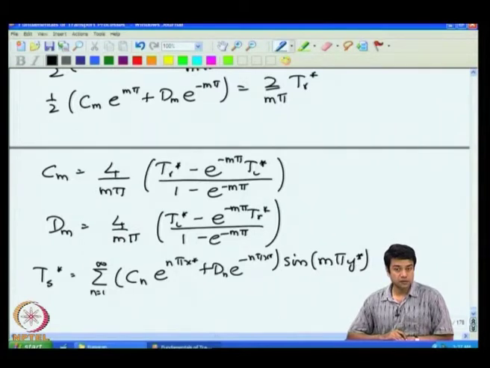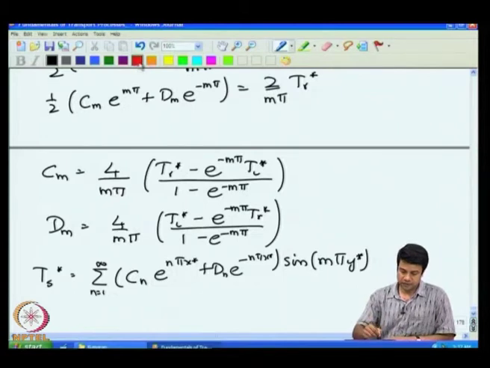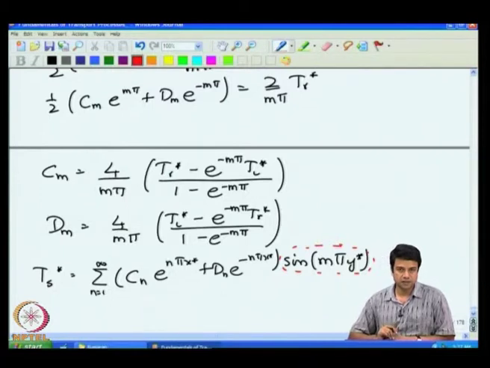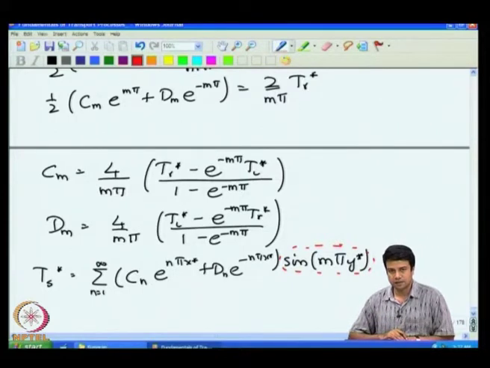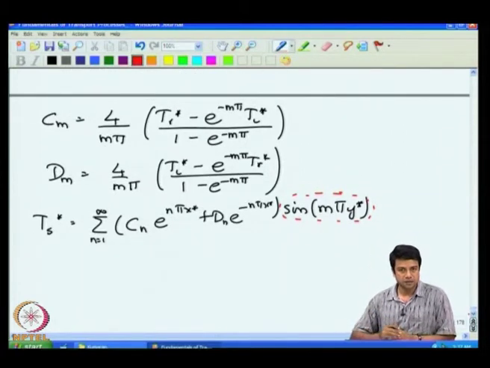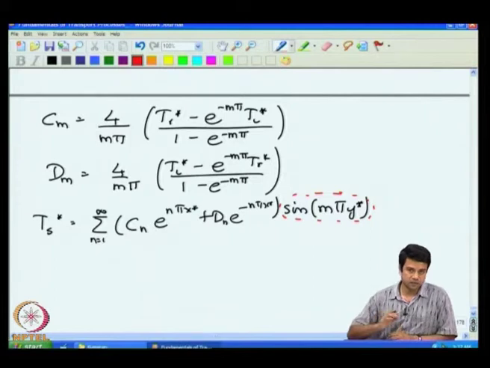So, crucial to the solution was actually identifying a direction in which we have homogeneous boundary conditions. Once we identified a direction in which we have homogeneous boundary conditions, we know that the solution has to be sine and cosine functions in that particular direction. In the other direction, of course, it will be exponentials, exponentially increasing or decreasing. And the constants can be determined from the inhomogeneous terms. So, that is the basic idea of how we extend a solution for separation of variables to 2 dimensions from 1 dimension.